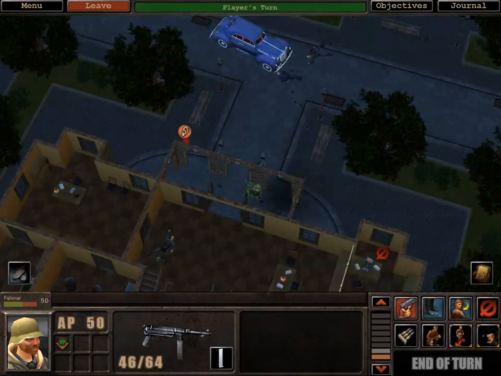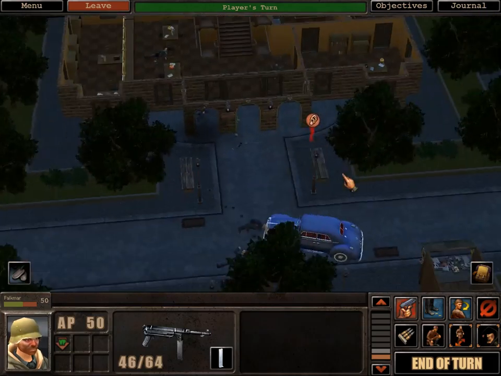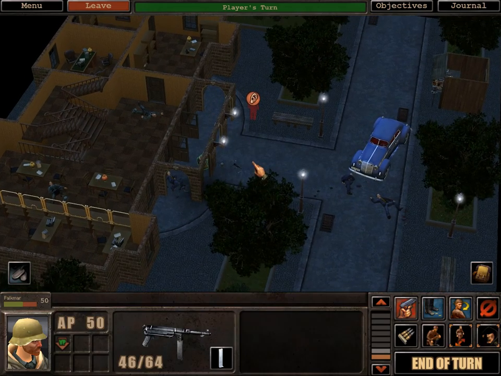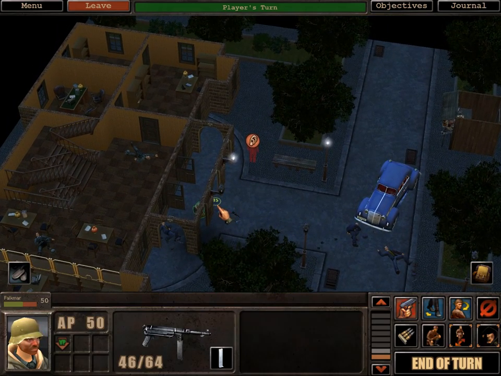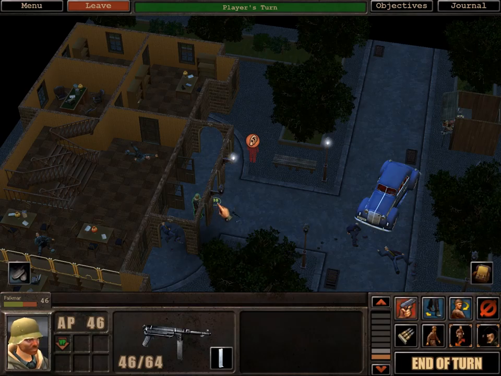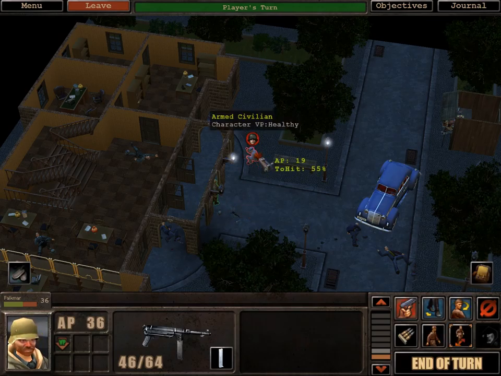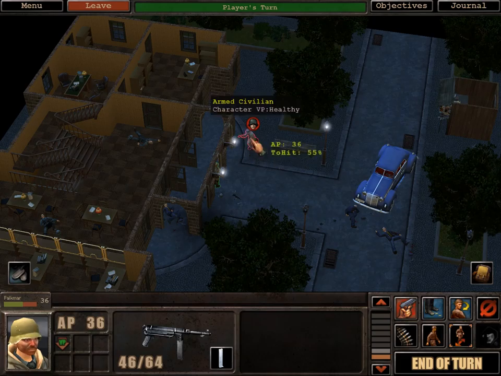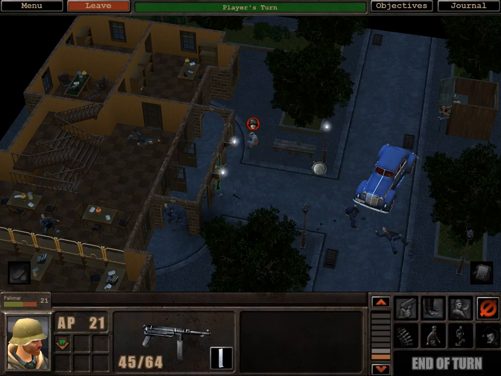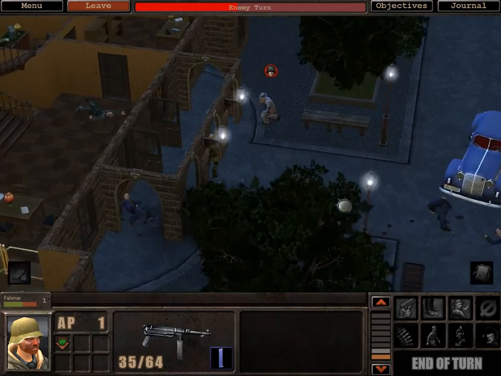And a miss. I have mild wounds. This guy doesn't miss. Now we have more points available. Let's stand up and move a bit closer. All right, let's go for full burst.